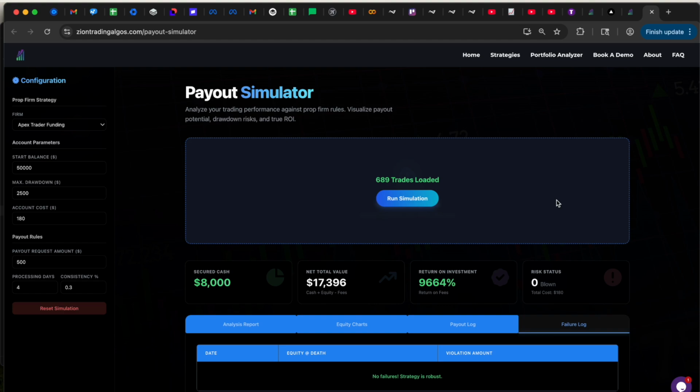We know that many of our subscribers and users are fans of them. We know a lot of you guys use the prop firms and are trying to find success with them. And so we wanted to make a tool just for you guys to help you get a more visual approach in terms of what your trading business might look like, in terms of costs and the actual journey and ROI and so on.